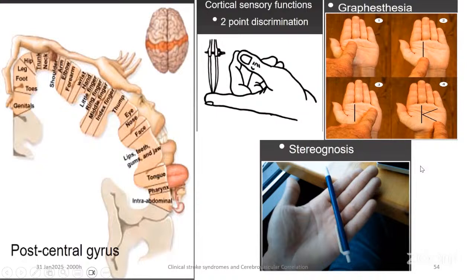What is the prerequisite for cortical sensation? The prerequisite is intact sensory function and intact motor function. What's happening here is they are not able to process the sensory information to come to a conclusion because of the disturbance of the network architecture, which I have shown you earlier.